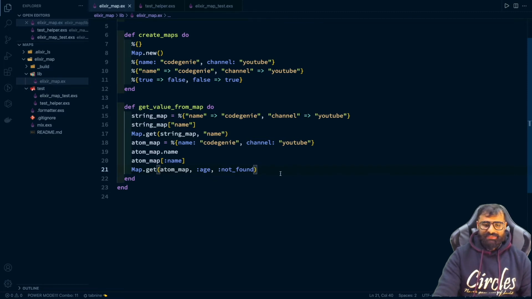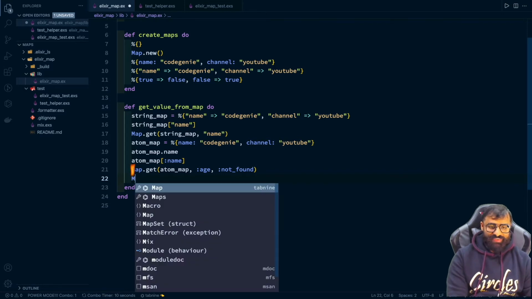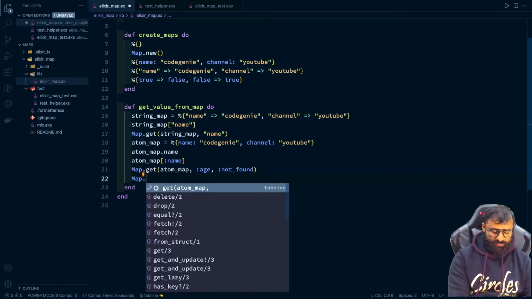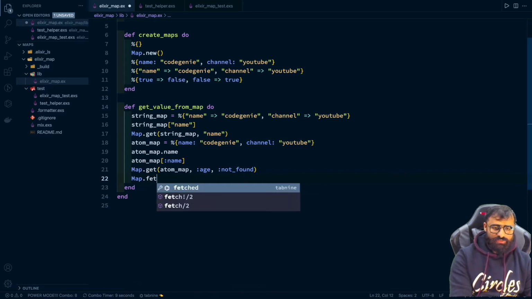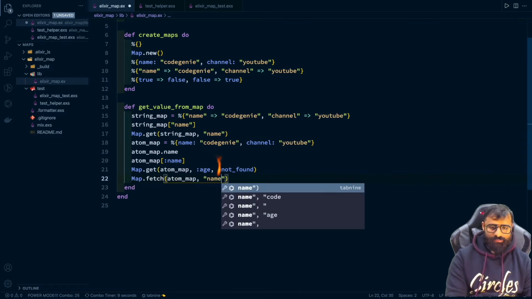And next thing is, okay, so this is map.get, and next let's talk about map.fetch. This is another method from the Map module. So map.fetch, and from here let's just fetch name.